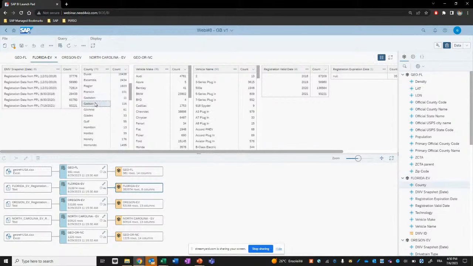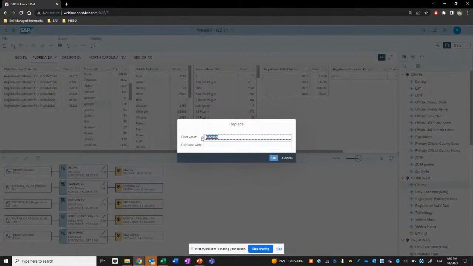Here comes the second thing you can do in the preview mode. Directly here, by selecting the column or directly the data in the column, I can transform them in one click. That's the meaning of the 3 dots here. 3 dots equal sort, or turn the data into uppercase, lowercase, replace, do a sub-selection of the string, add more information or group your data. In my case, I want to replace Gadsden with Gadsden. To achieve that, I can do it this way. Right click, replace. Here we go. I replace my wrong data with the right string.